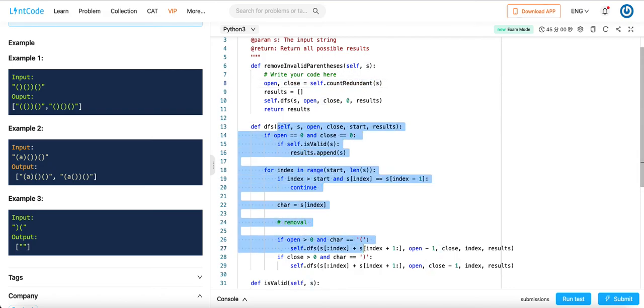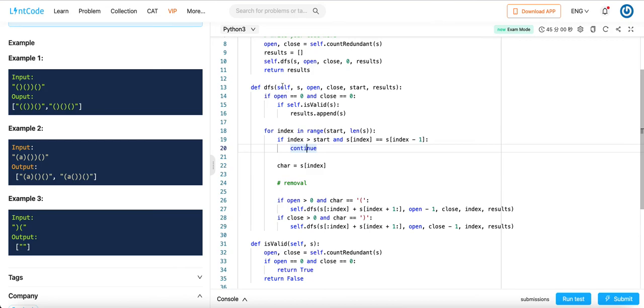And for the DFS right here, basically it just goes through all the possibilities of combination of open and closed parentheses to be removed. So it will also have a big O of n, since for each, let me see.